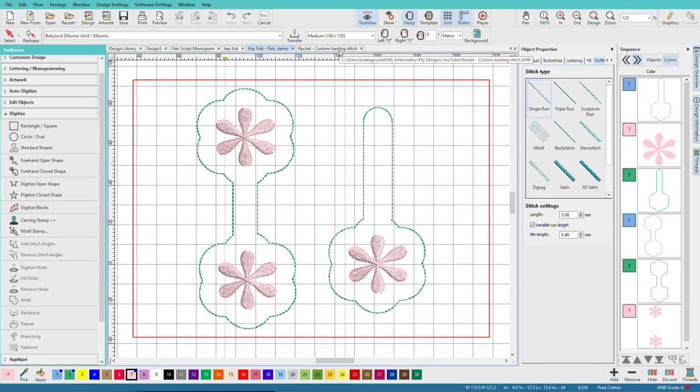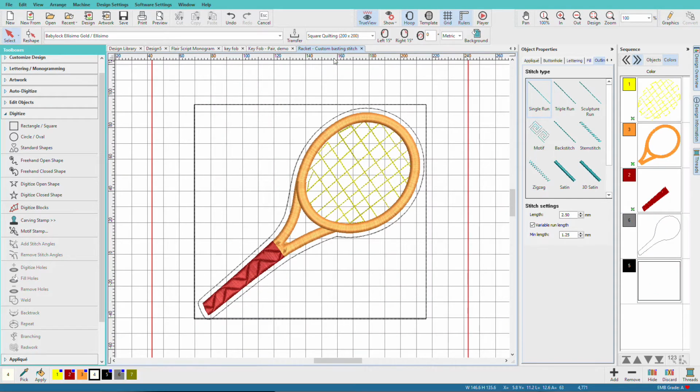Another good use is to create custom basting stitches. For example, if you use a basting stitch on your sewing machine, you're just going to have this square, which means we have a lot of open space here in the corners on a diagonal design like this, and that can cause shifting. But you can use the Outlines tool to create a custom basting box that goes right around the design, and I do use that quite a bit.